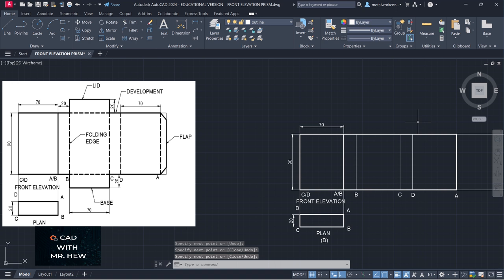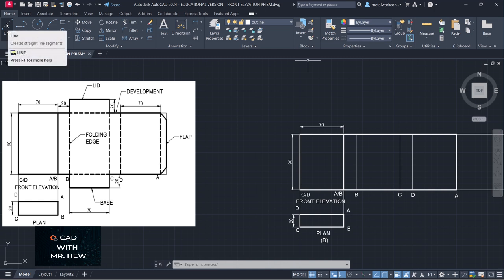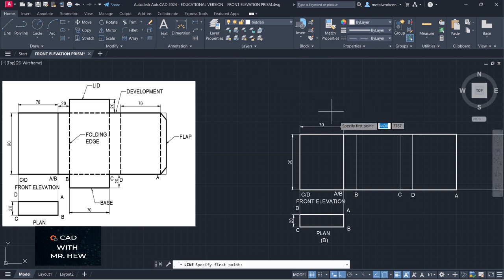All right, what we're going to do now, we're going to draw the lines for the folding, where the folds would be, right? We're going to represent those by hidden detail lines, okay? They can be either solid or hidden, but we're going to put them in hidden detail lines today. So this line, enter, this line, enter, this line, enter. These are where you would fold the object, okay?